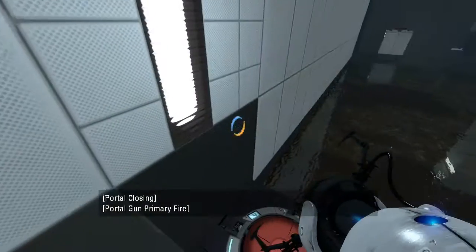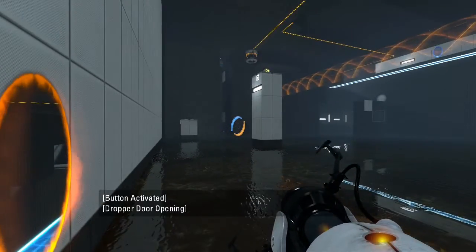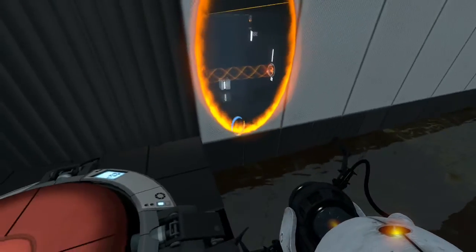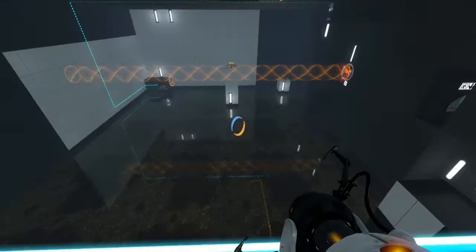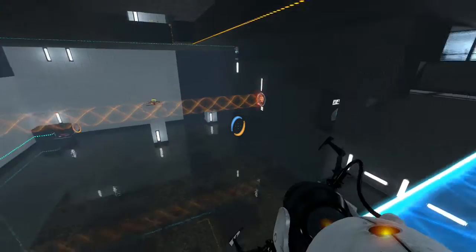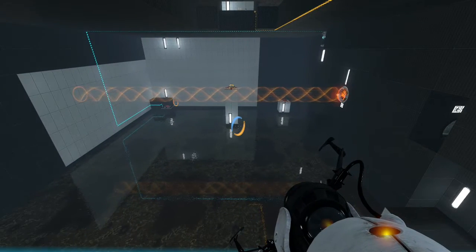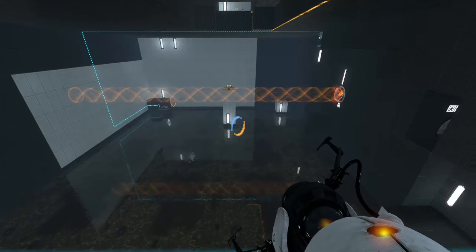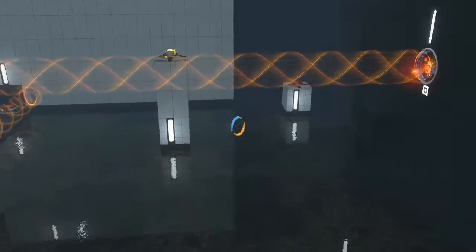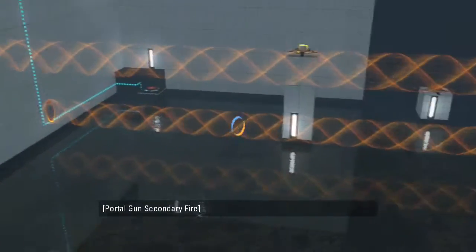And one there. Through one there. That drops the Mr. Companion cube. And I just made it through there, okay. Okay, companion cube's right about there. Okay, I need to put a portal there. So match this up and it should be there.